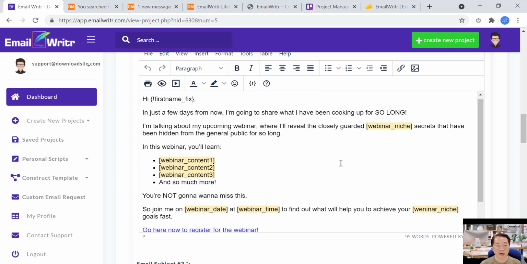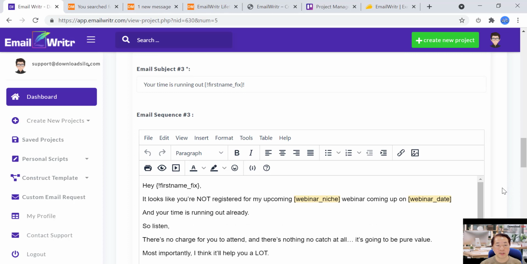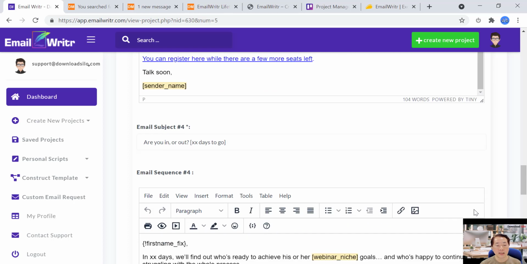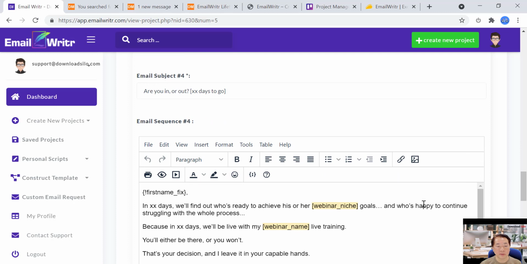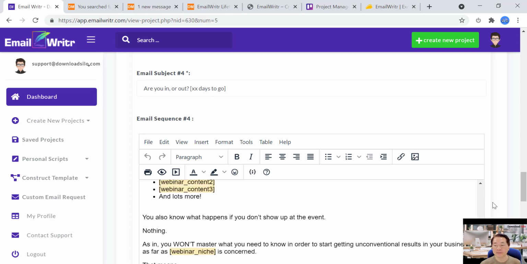Then the third email is trying to create some FOMO, making people think that time is running out. First name, of course, is the person's name you send to. Then email number 4 is sent maybe two days before the webinar, just chasing the customer to attend. Are you in or out? That kind of thing.